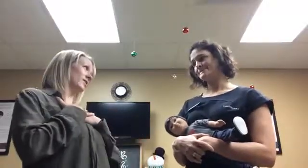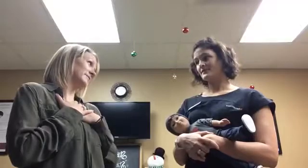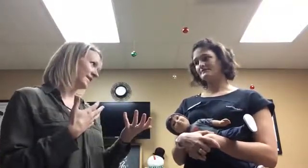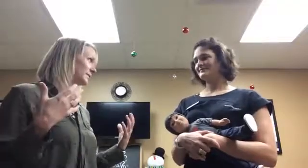And sometimes they hate the tummy time. So a lot of times what I'll tell parents is, if you're on your back and the kid's on your chest, that's tummy time too. And it does help with stretching as well, because then they've got to get that strength up in their neck and everything. So I love that. And they're like, that counts as tummy time? I'm like, yes, whenever you can do anything for them on their tummy, do it. Whatever makes them happy.